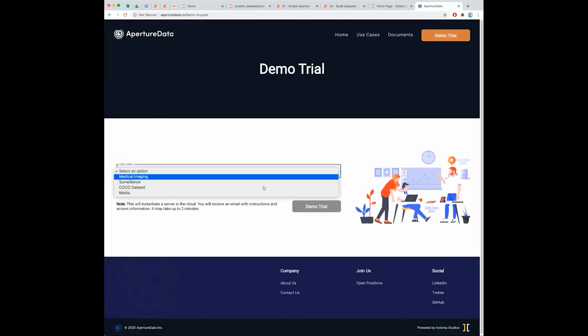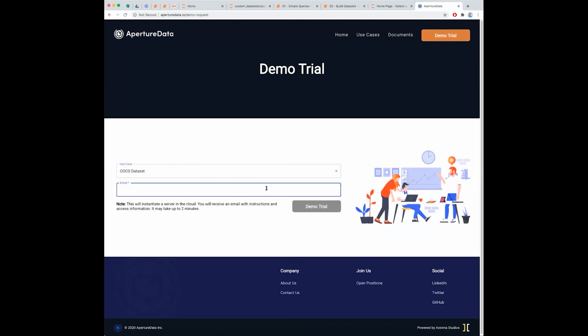For example, if you want the demo that I just showed you, the COCO data set, you just put your email here, and essentially this will instantiate the demo in Google Cloud, and within 2 minutes you will receive an email with the access information, so you can go and try. So go and try yourself. You have many different demos to go over that use different parts of the interface. And of course, we have all the documentation of the interface right here.